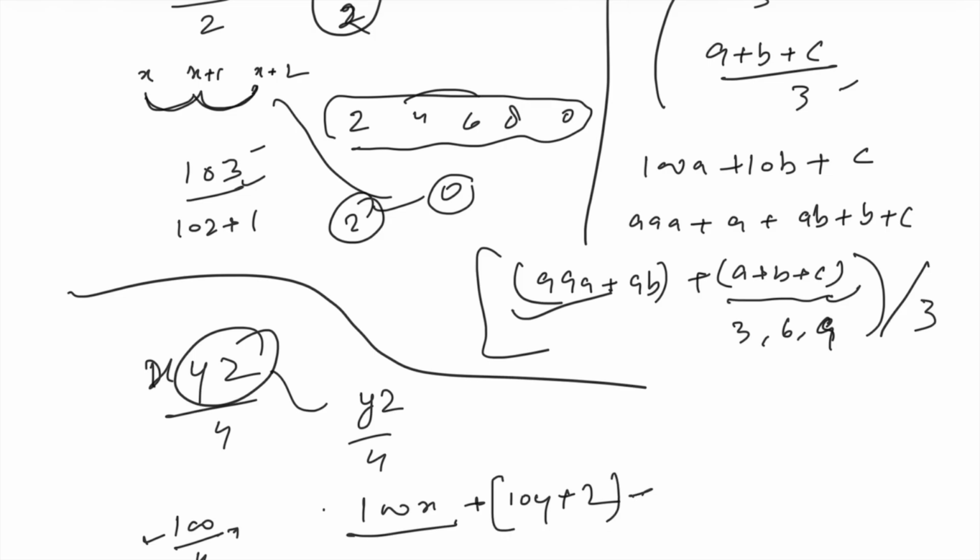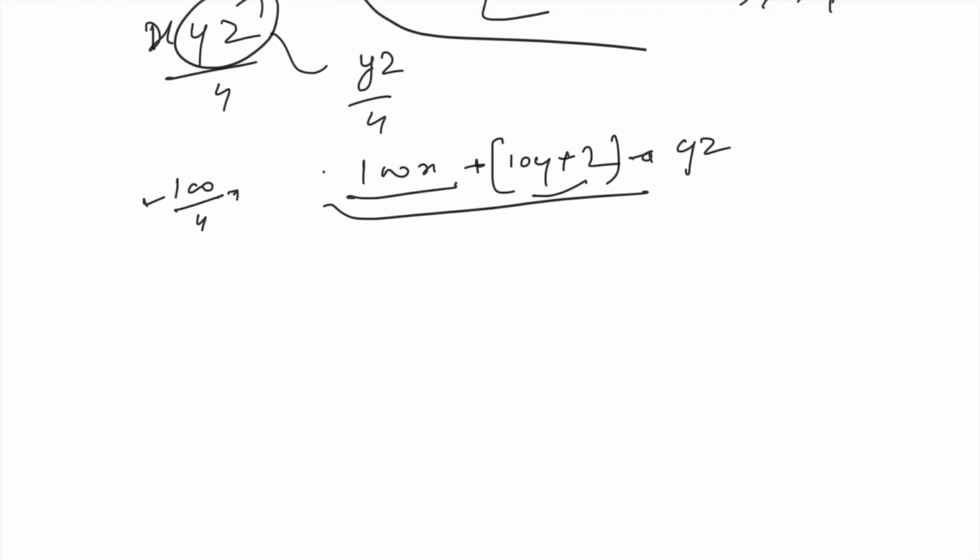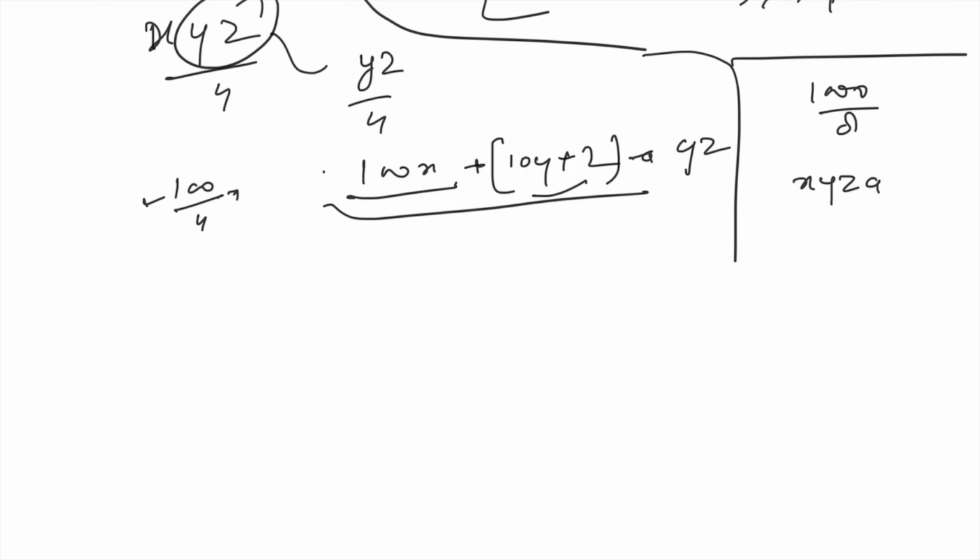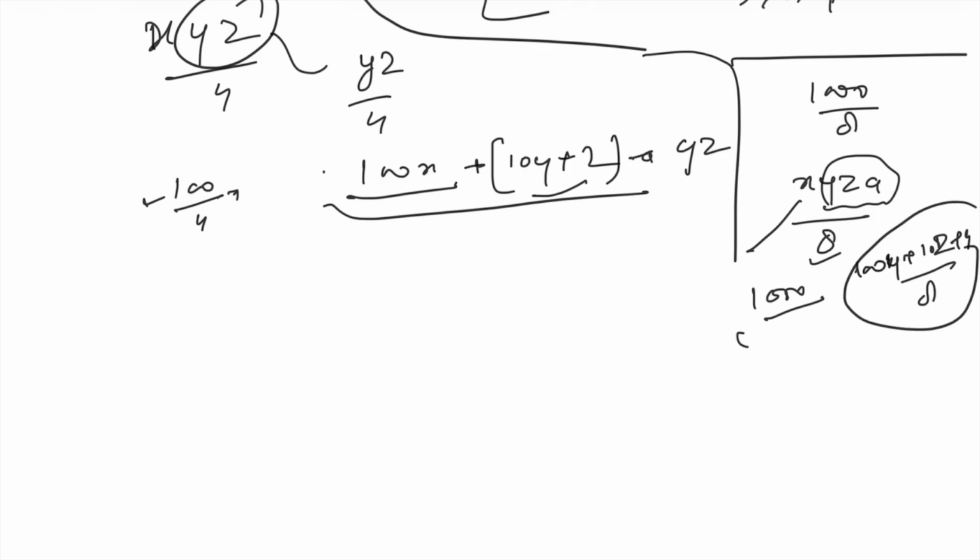So this component becomes yz, and if this is divisible by 4, only then the total number can be divisible by 4. Same way, 8 can divide 1000. So any number is divisible by 8 only if its last three digits are divisible by 8, which means, leaving aside the 1000 component, if the other component can be divided by 8, the whole number will be divided by 8 because the 1000 part is already divisible by 8. And so we look at the last three components.